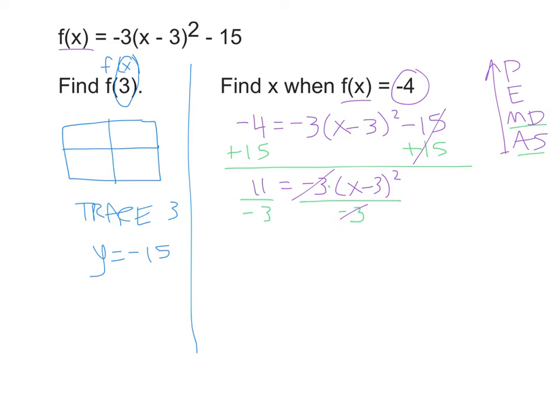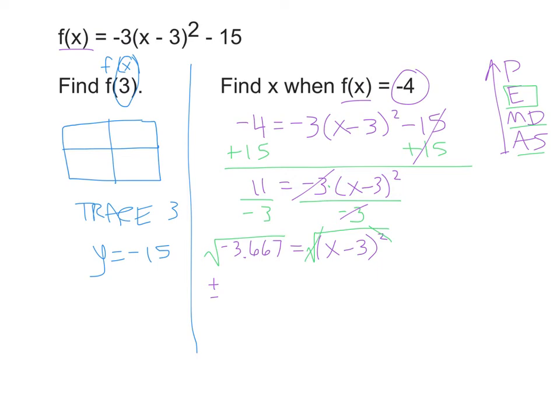And we get negative 3.667. We do want to round to 3 decimal places when we do these. That equals x minus 3 squared. Now, we have to undo our exponent next. The squared tells me I need to undo it, which is a square root. Square root both sides, like so. And we know that when we square root both sides, we're going to get a plus or minus answer right here. So we have plus or minus the square root of 3.667.